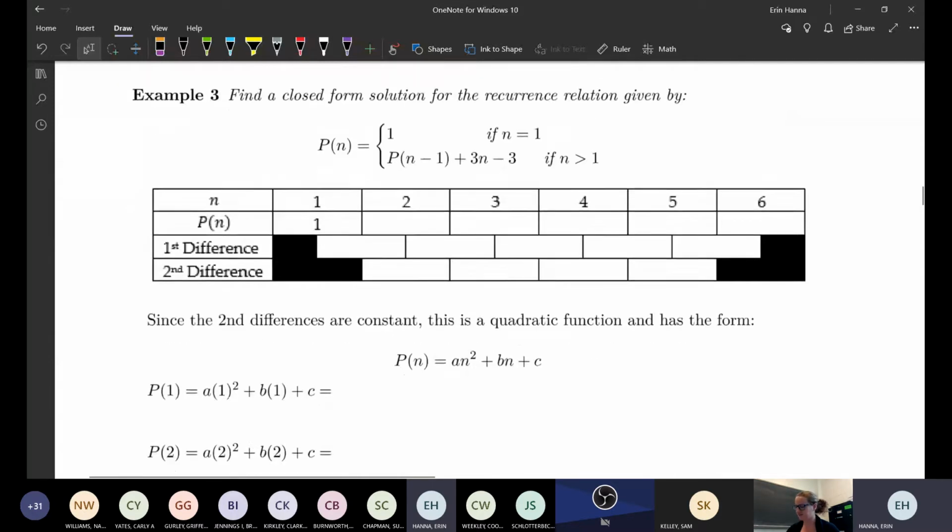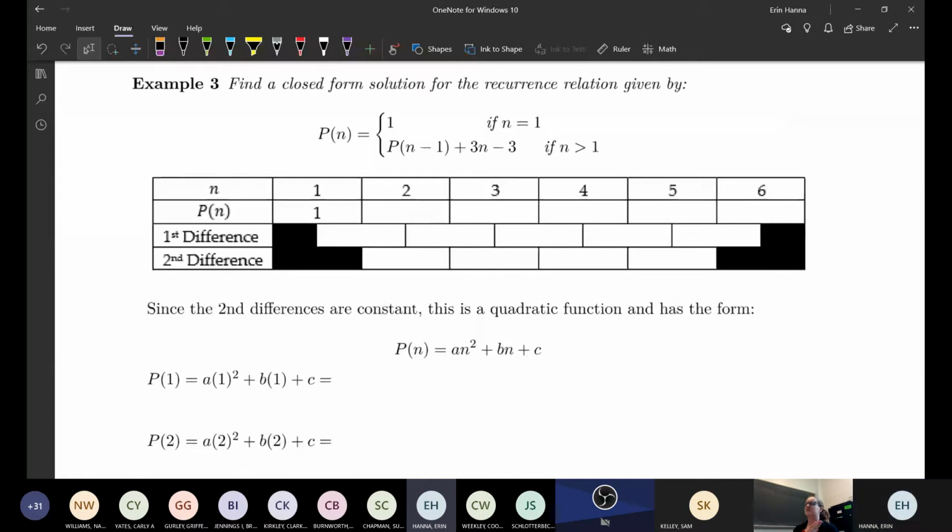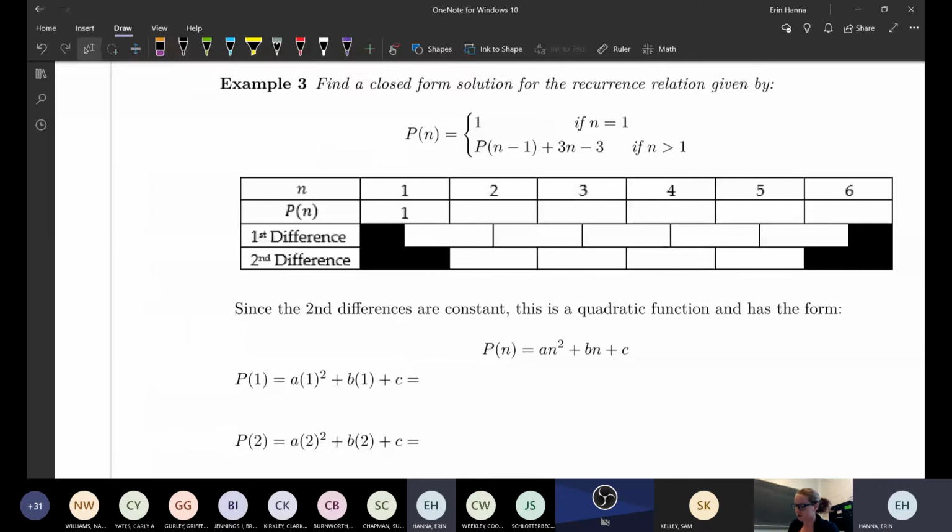I'll be honest. So say we want to find a closed form solution for the given recurrence relation. So again, if we were to just start listing out things here, it might be super hard to see what kind of pattern we're looking for. But let's go ahead and do that. So here we're going to say, let's plug in a bunch of n values to this thing. So let me come over here a little bit, and let me do the second one out in full generality.